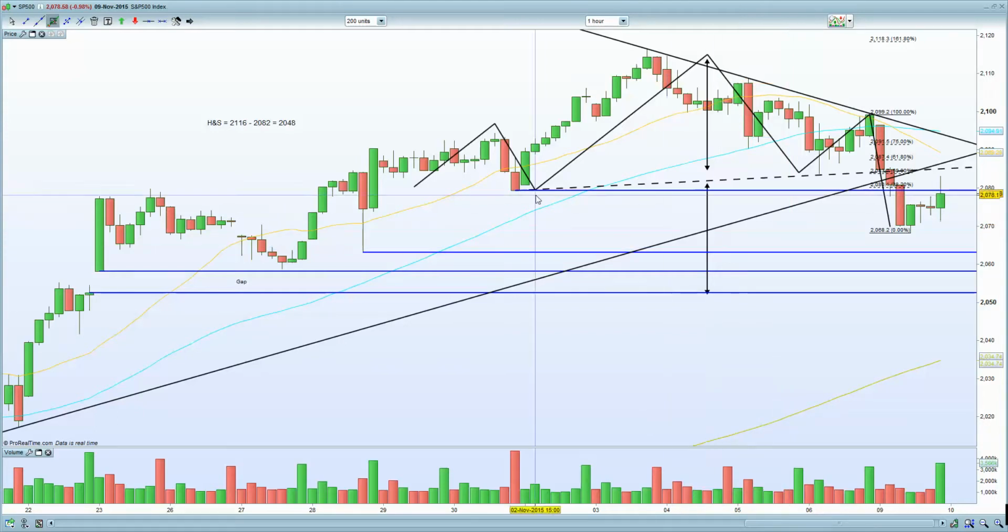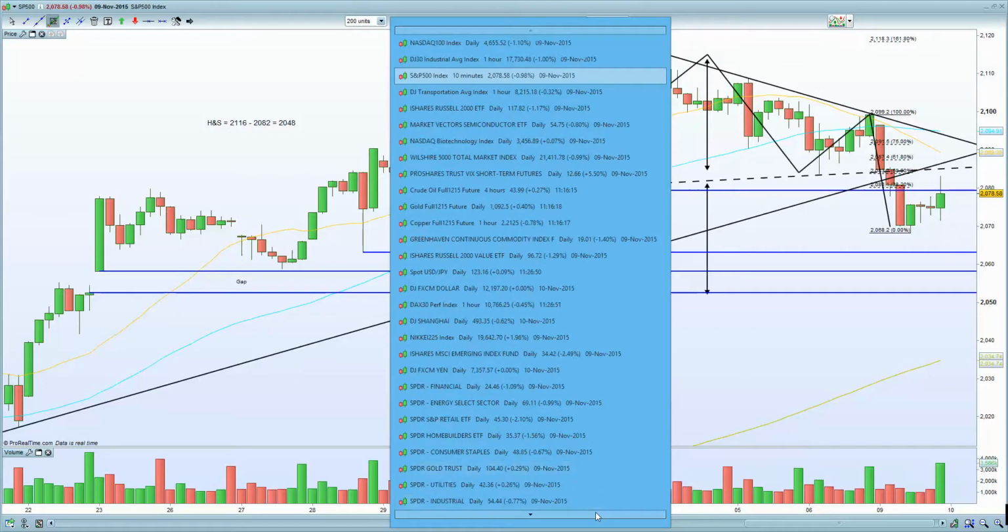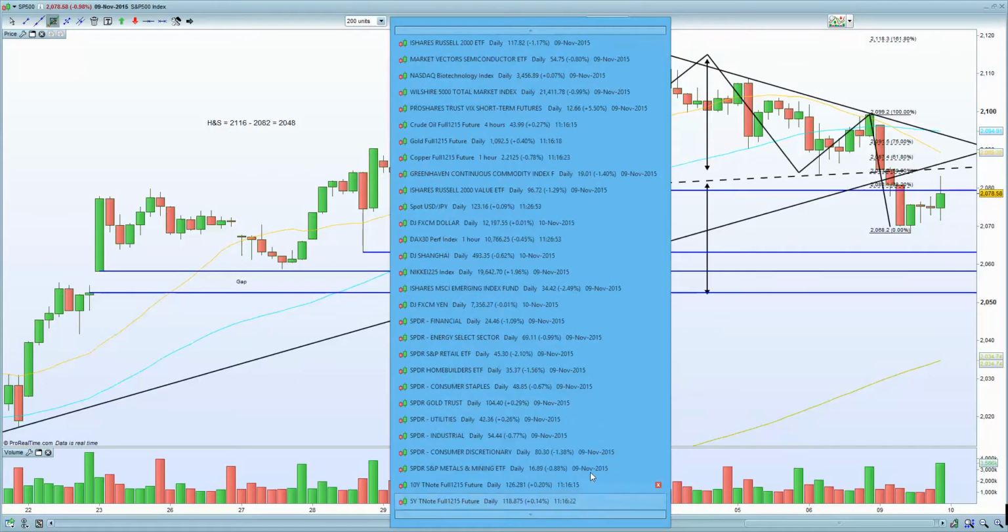Now let's quickly run through the move of the markets overnight. The Shanghai flat, the Hang Seng butchered. That's the best way of explaining it. And the Nikkei obviously positive overnight. So given the fact that the Nikkei was positive overnight, it's not exactly an overwhelming bearish argument on the S&P 500, given the interconnected nature of the two indices.